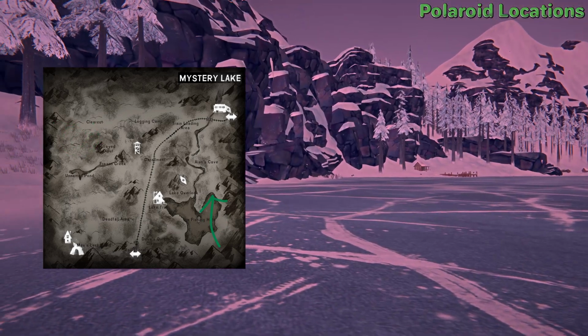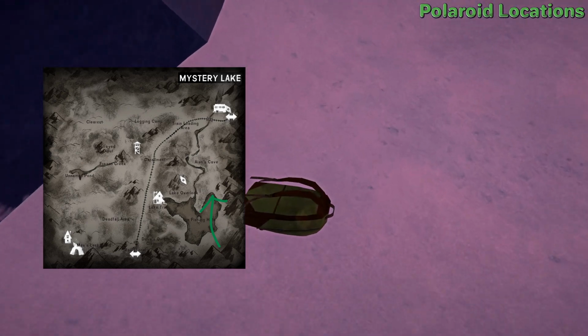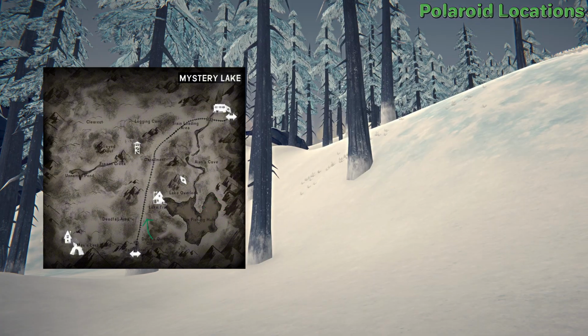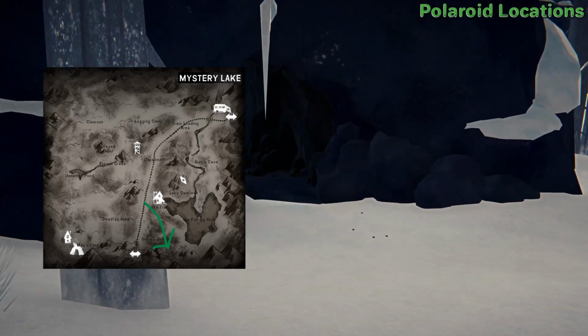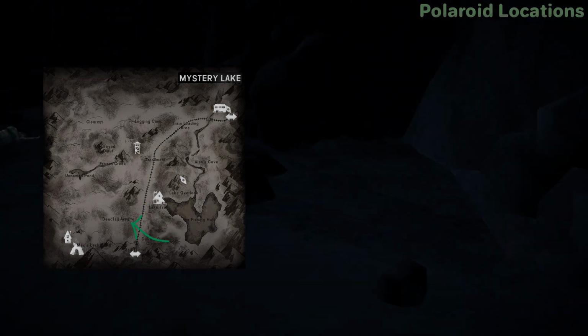On the far side of Mystery Lake itself, there's a bear den, which contains a backpack, and sometimes here you can also find a Polaroid. Lastly, not too far from where the prepper cache is located, up on this higher plateau, there's also a cave, and here you may find a backpack, which also could have a Polaroid.